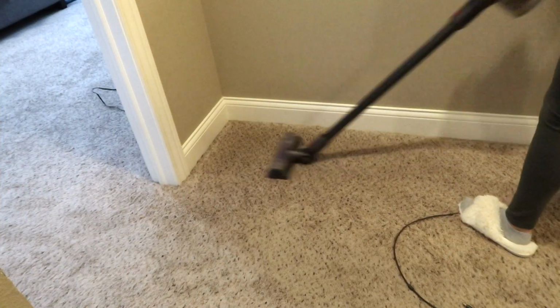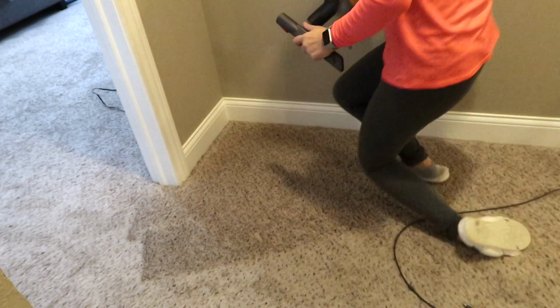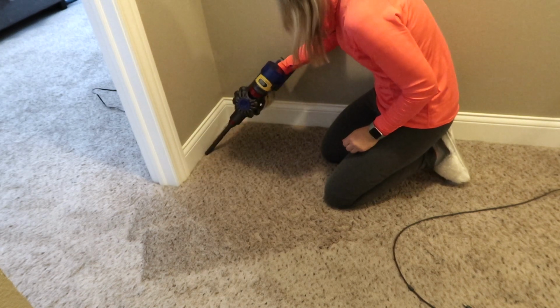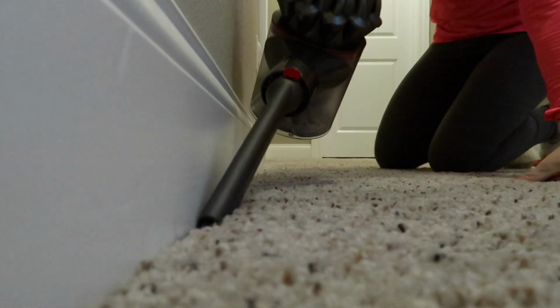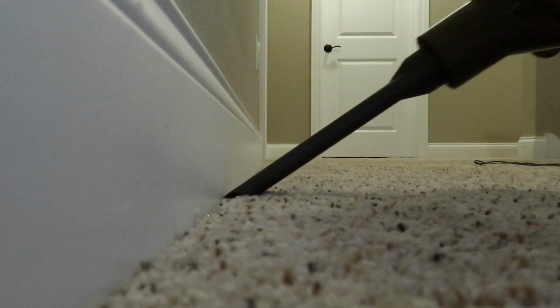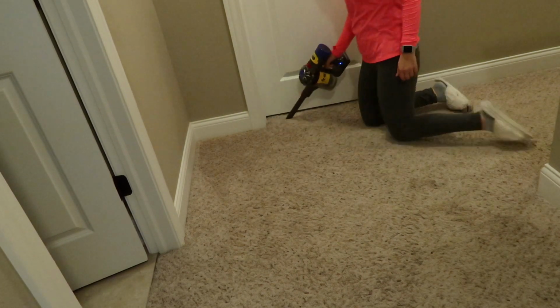So I started out the first day of cleaning by making my bed, and earlier this morning I had noticed that we had a lot of cat fur pushed up against the baseboards, so I figured before I went outside to do some deep cleaning, I was going to vacuum around the baseboards and take care of all of that. Our cat likes to sit right there in the corner, and I just got tired of seeing all of the fur up there against the baseboards, and it kind of grossed me out.